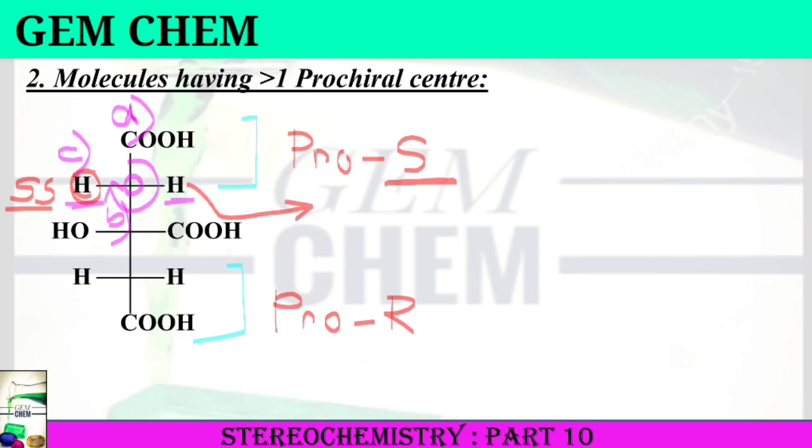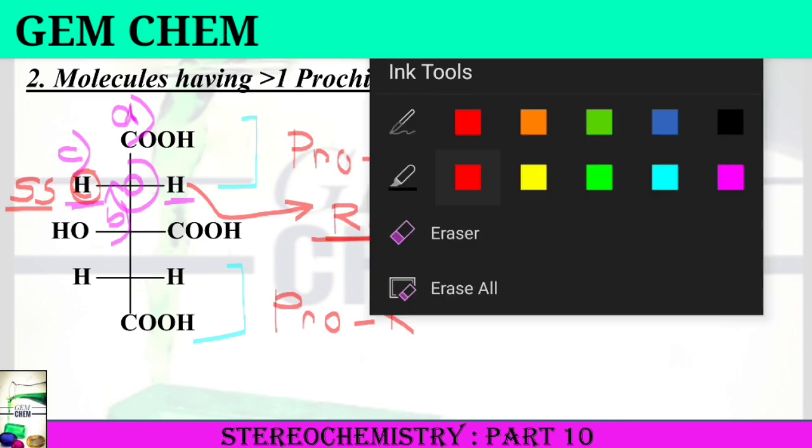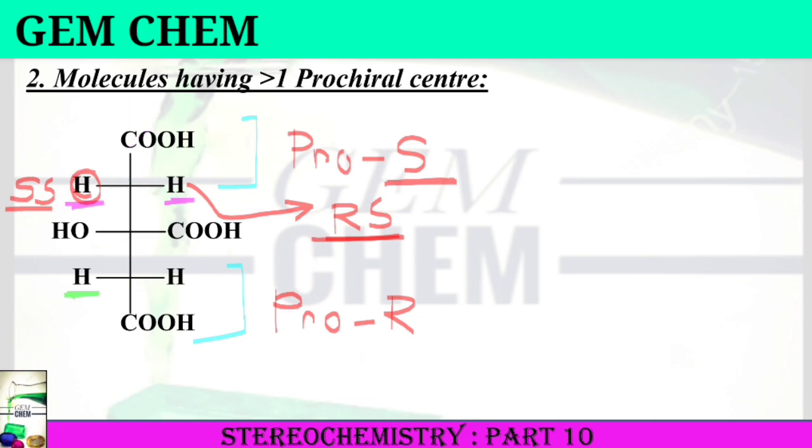So the opposite one will be your RS, and the down ones, if we try to conclude what will be their descriptors, we can see here that this one will be A, this one will be B, this one will be C. So this is anti-clockwise direction, but since hydrogen is present above the plane, it should have been below the plane, the descriptor will be opposite. So here we are going to write down R for this particular hydrogen, and for the other one it will be opposite, and it would come to be as your SR. So this one is SS, this one is RS, this one is RR, and this one is your SR.